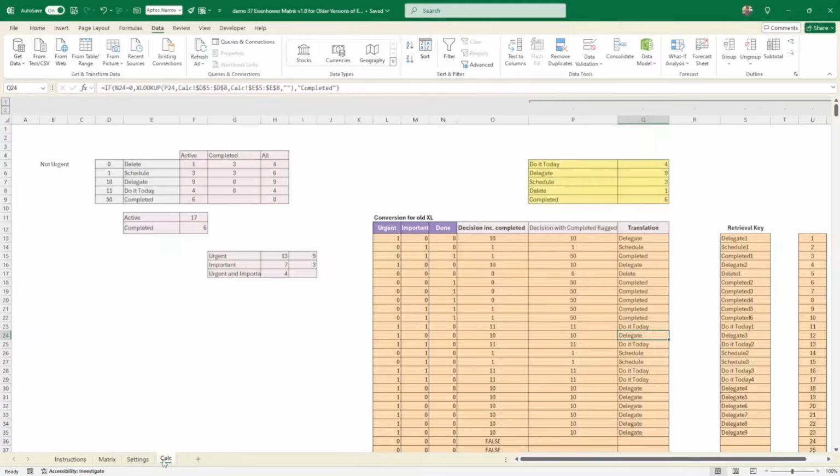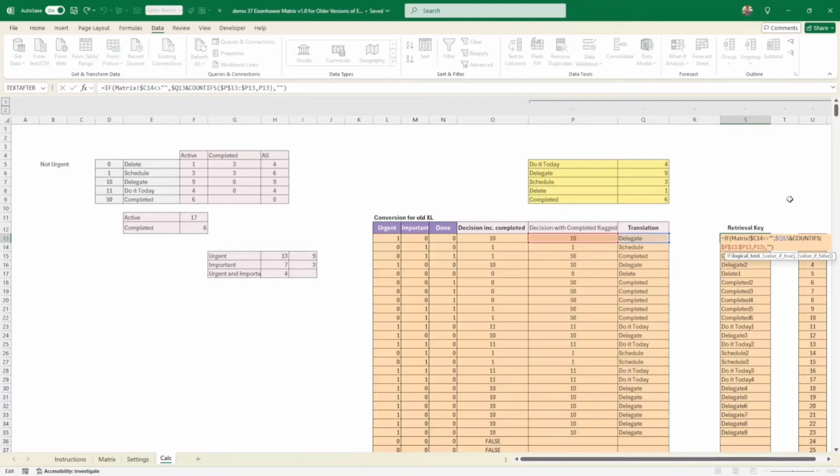Okay, so let's go back to this. How do I do this? And so this is where first I check if the task is not blank. I don't want the task to be blank, otherwise that's going to bring in rubbish. And after, how do I know this is the first of the delegate? What I'm doing is I'm checking the task is not blank. I've already done that. So I'm using the queue here. So I'm appending the number of times where I found delegate up until now.